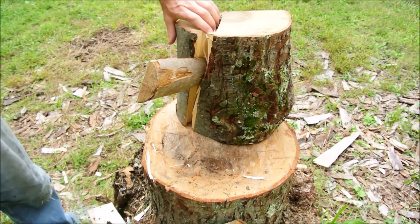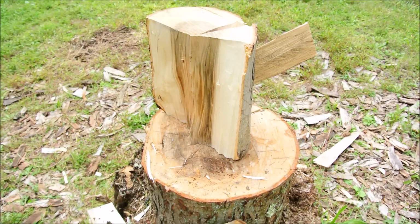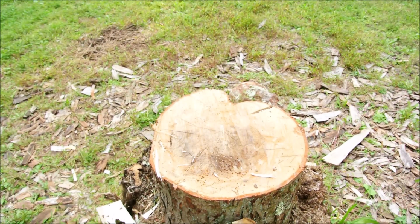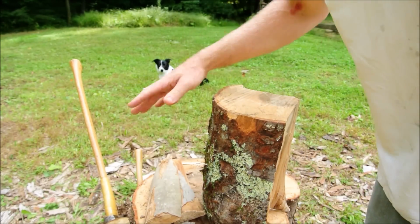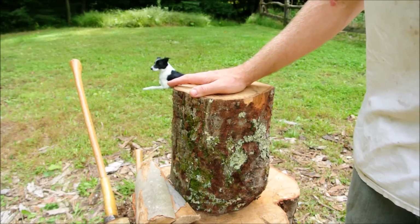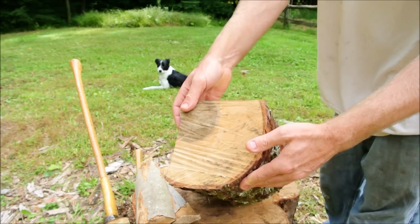I don't own any synthetic wedges. Sorry about your foot there. These are still holding up. They just go forever, I swear. They're cured now. They were probably cured when I started with that tree that I had mentioned. Okay, moving on. Let's pick off another piece.